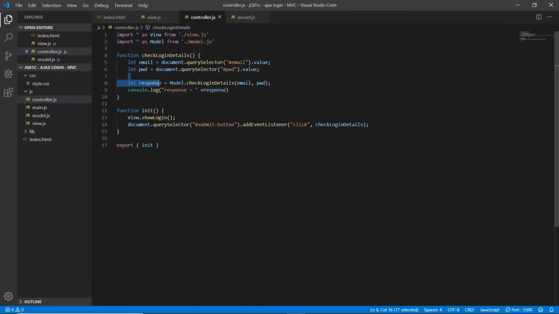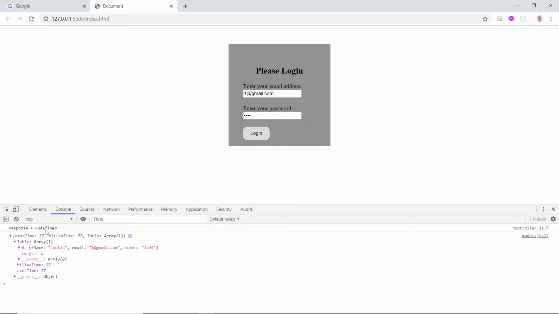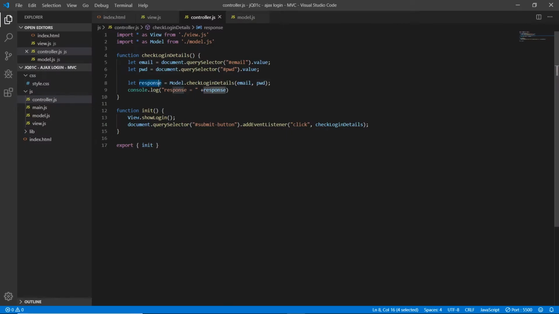So it's actually calling this function check login details, but not waiting for it to finish before populating the variable response. So response is undefined because it hasn't gotten information yet from the model to be equal to anything.